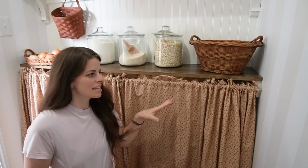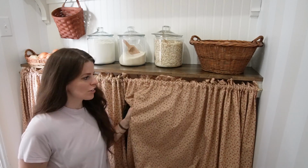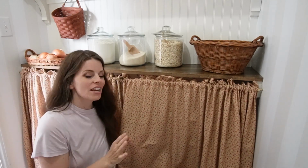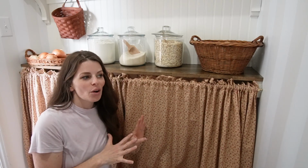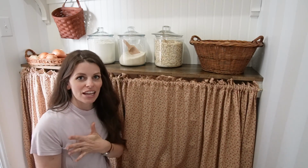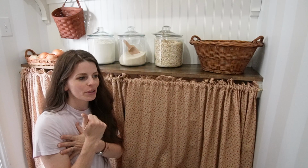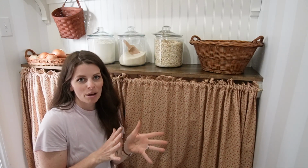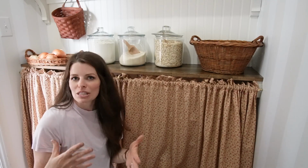Okay, I know it probably doesn't seem like that long ago that I made these curtains for this room, and as much as I love them and I love this print, I just feel like it's not quite the same direction that we've now taken the laundry room, and I want it all to feel cohesive. So if you remember the little lamb picture of the girl that I had up in here, I'm gonna be putting that back, and she had some blue in her apron.